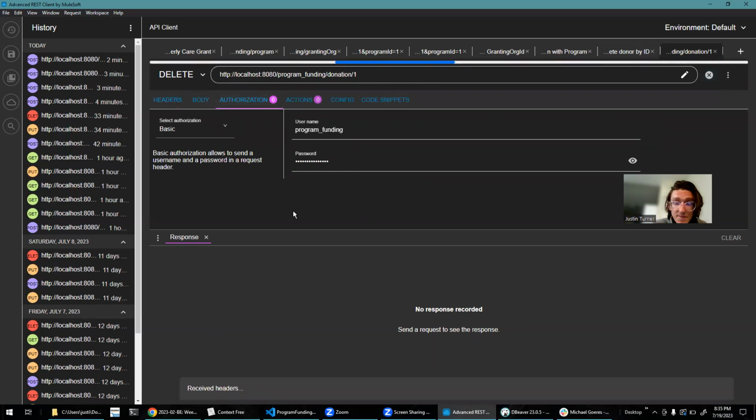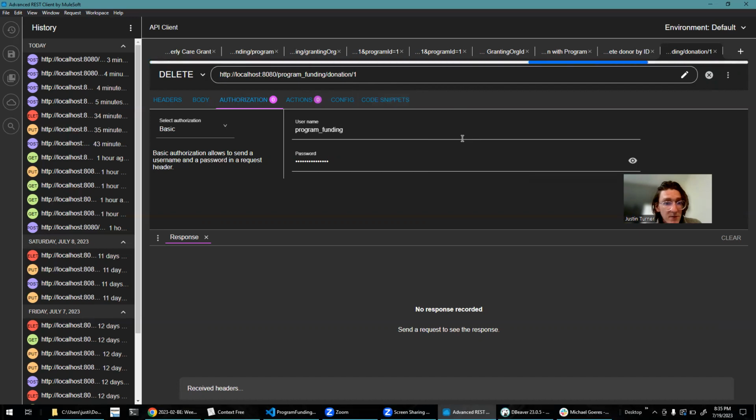Fingers crossed. Oh, that's right. Deleting donations takes a heck of a long time, because it has to search through all of the donors and programs and get rid of all the relationships between this donation and those programs. It has to search through every program in order to do that, and every donor. There's probably a quicker way to do that with JPQL, the SQL dialect that you can use to specify custom queries.